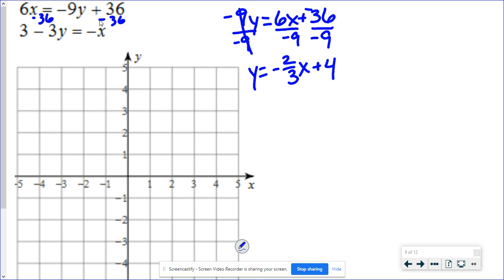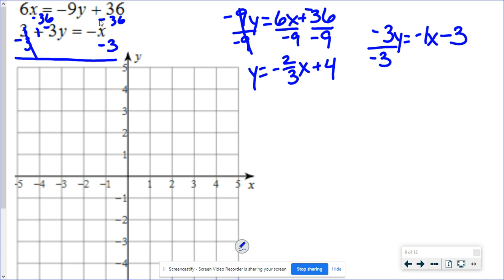In my second equation, let's move my 3. So I'll really have -3y equals -1x minus 3. I was thinking of the wrong problem. I thought that I was going to have one that was the same equations, but they're not. So this will be a 1/3 slope plus 1.